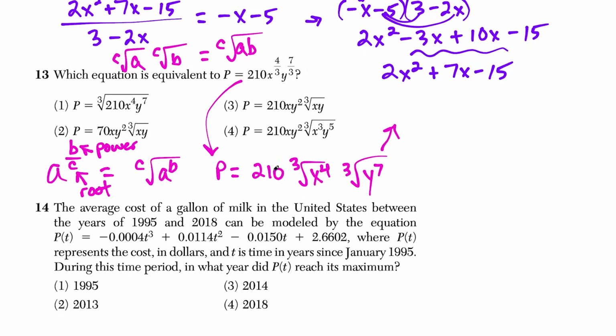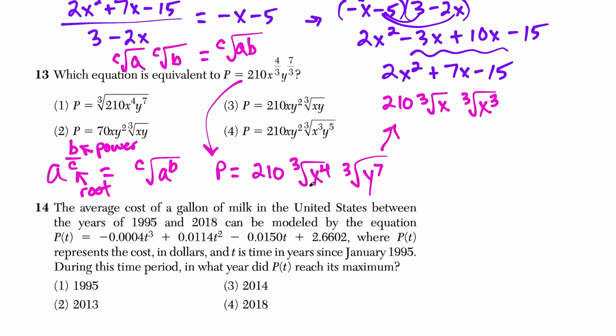So what I want to do here is break up these radicals, and I'm going to do it one by one. So I have 2 10, and the cube root of x to the 4, I'm going to write as the cube root of x times the cube root of x to the third power. Okay, so I'm just breaking this radical up into two radicals. And the reason why this is fine is if I multiply x to the first by x to the third, it's going to bring me right back to x to the fourth. Okay, and I'll just write this 3 a little bit over more. I'm just going to put this here so it's not confused with being x to the third here. Okay, so that's what we have.